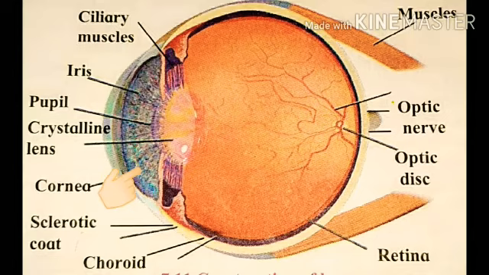It is called the iris. The color of the iris is very different from person to person. There is a small hole of changing diameter at the center of the iris. It is called the pupil. The pupil controls the amount of light that enters the eye. If the light falling on the eye is too bright, the pupil will contract, and if the light is very dim, then it will widen so that more light can enter the eye.